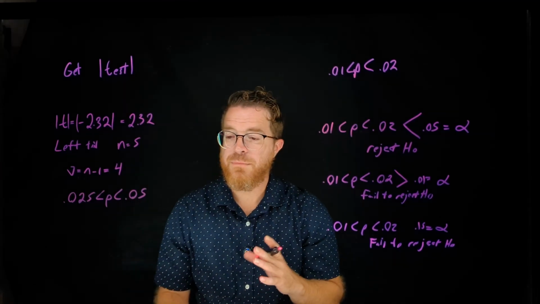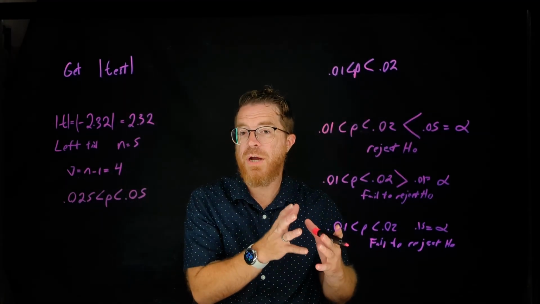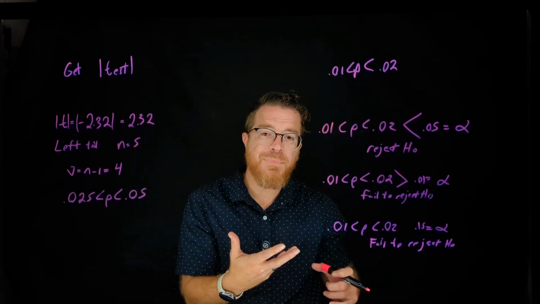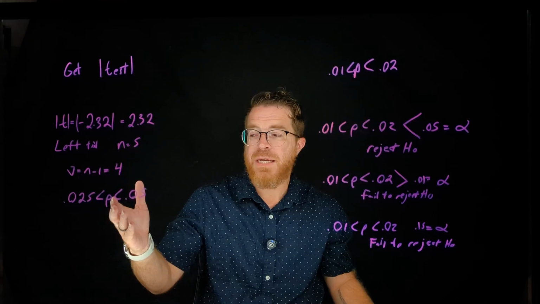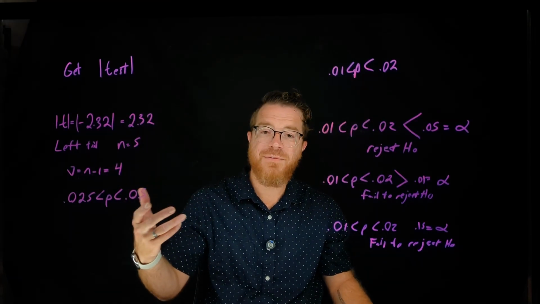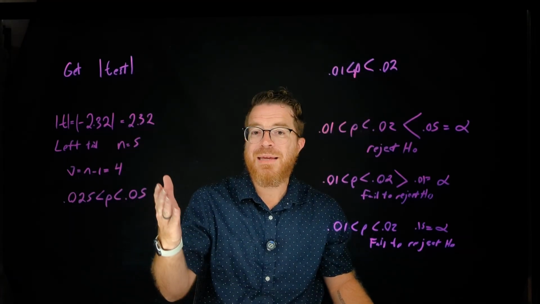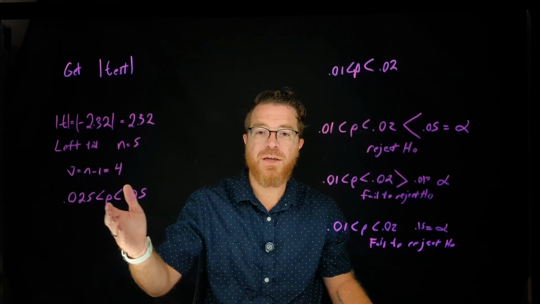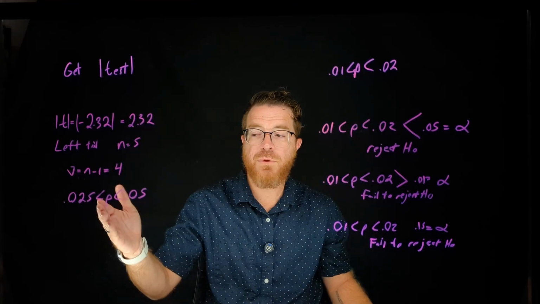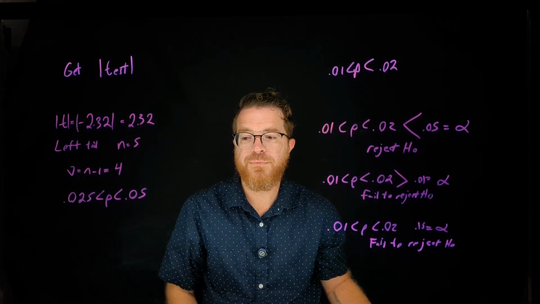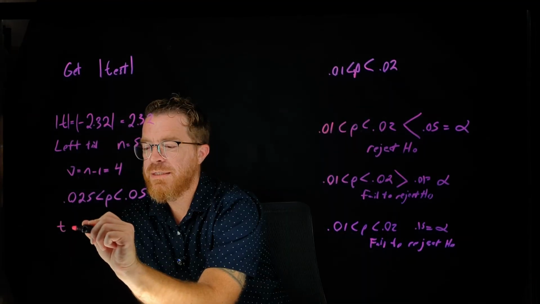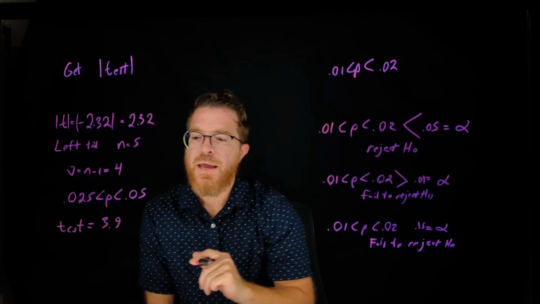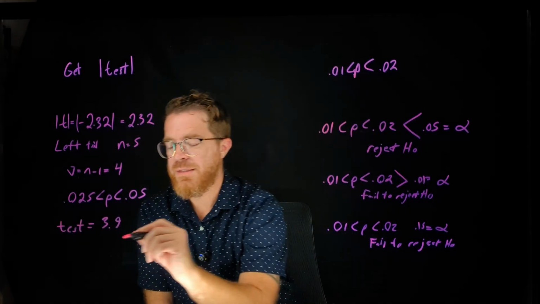And this is what I would compare to my alpha if I were trying to make a decision whether to reject or fail to reject. Or if I just wanted to make a statement about this, this p-value indicates that I have enough evidence to reject a null hypothesis at less than a 0.05 level, right? Because my p-value, no matter which of these values it is in this interval, is going to be less than 0.05. The next example, we have test statistic is equal to 3.9. And in this case, we're doing a two-tail hypothesis test.